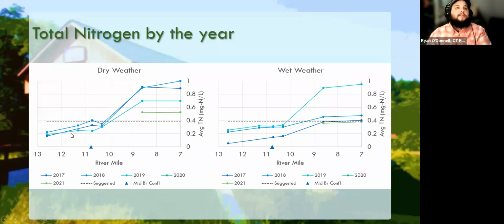And you may notice that it starts pretty low. We're definitely mostly below that suggested line, and then we get really high as we move into mile 8, and then it stays high as we move down to mile 7, and at mile 8.6, that's our missing link road site that is in the middle of a bunch of farm fields. And we're seeing that effect pretty strongly, I would say, and consistently. All of these lines are the same shape.